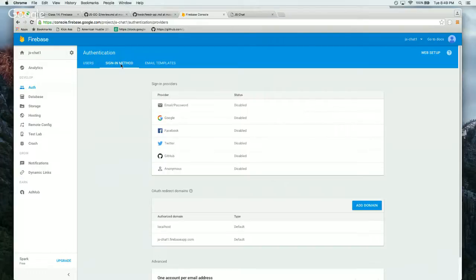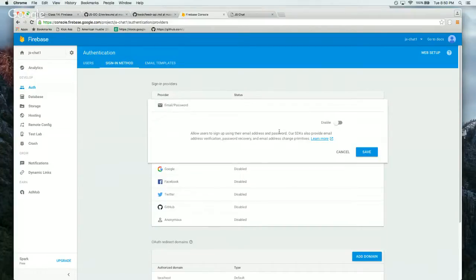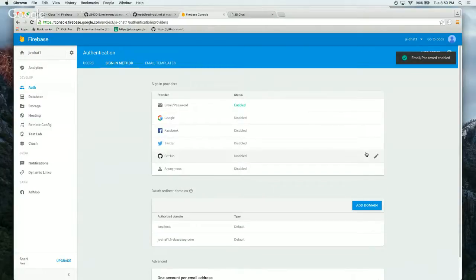You'll see there's a bunch of sign-in methods here: email, password, Google, Facebook, Twitter, GitHub is one too, and anonymous. What we're going to do is just enable email and password. So if you click that row, turn this toggle to enable, and then hit save. Now our application is ready to start accepting usernames and passwords. Simple as that. Say, for instance, we only wanted users to register with Facebook. We could leave that one disabled and then enable Facebook instead. That's why they give you the option of enabling and disabling.